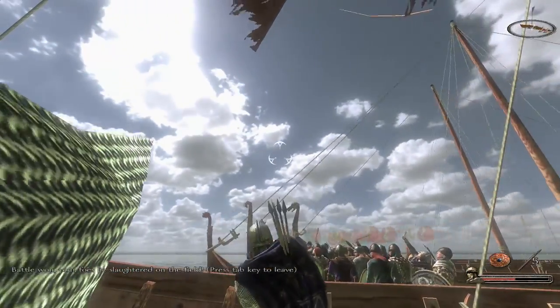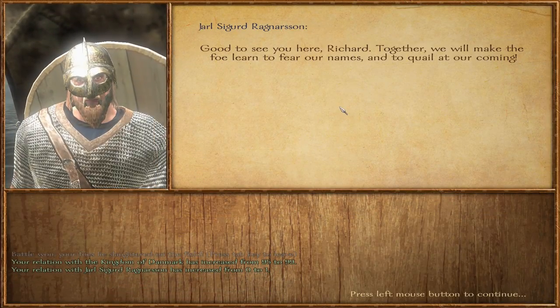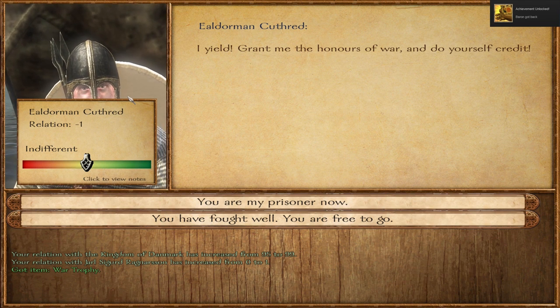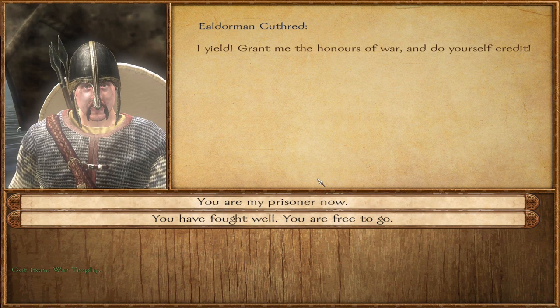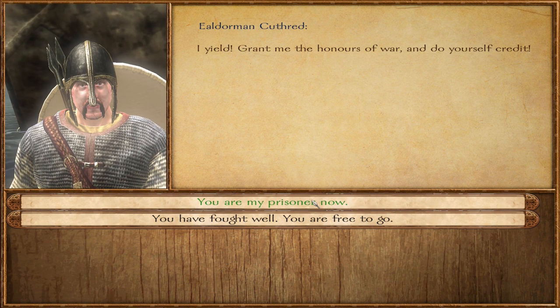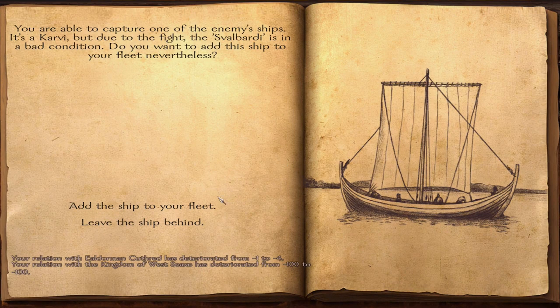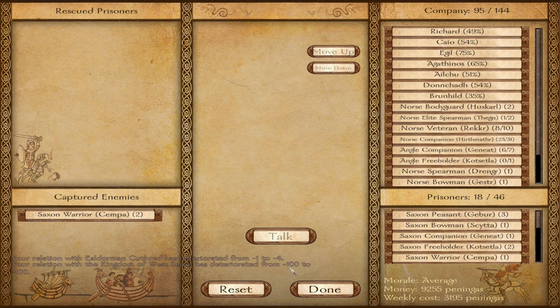Javelin salute. Well done. Five of my men were killed. Good to see you. I yield. Baron got back. Achievement unlocked. Grant me the honour of war and do yourself credit. You're on my prisoner now. If I let him go, my renown... No, I want money. Sod it. Add the ship, yes. Give me all your ships.